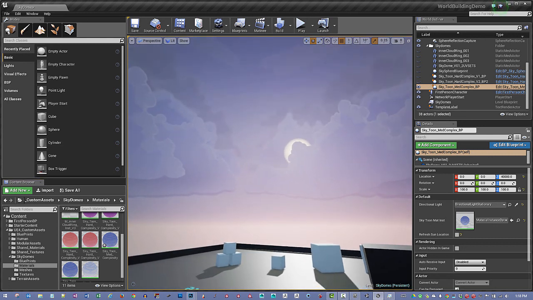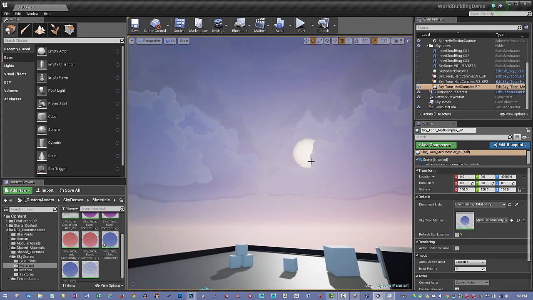We're going to have our sky dome. The clouds are going to be moving in this kind of circular motion. But at this point, we're going to be adding a sun disk to this, and we're actually going to have the clouds draw in front of that sun disk. So the material is obviously going to get a little bit more complicated.